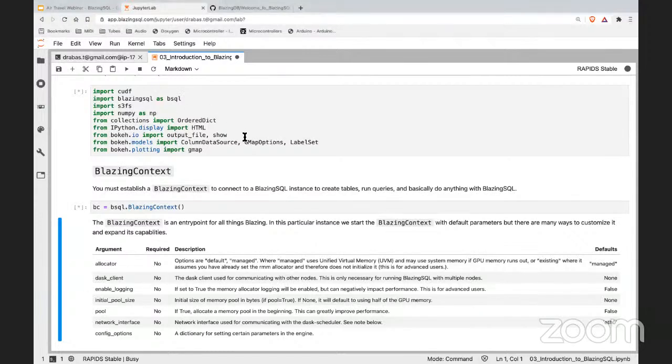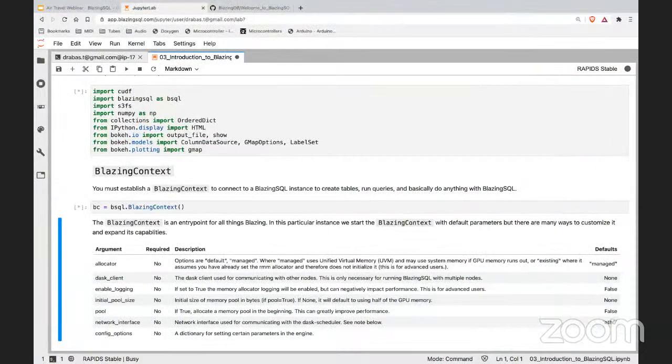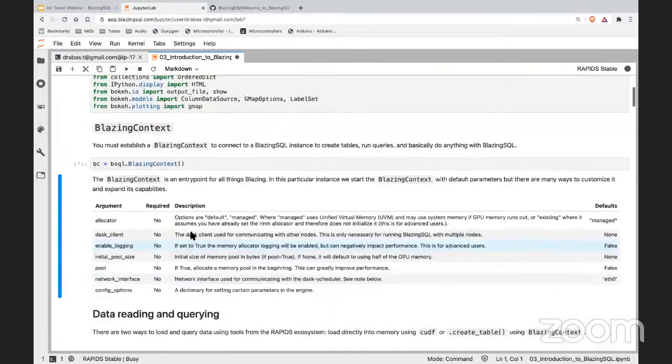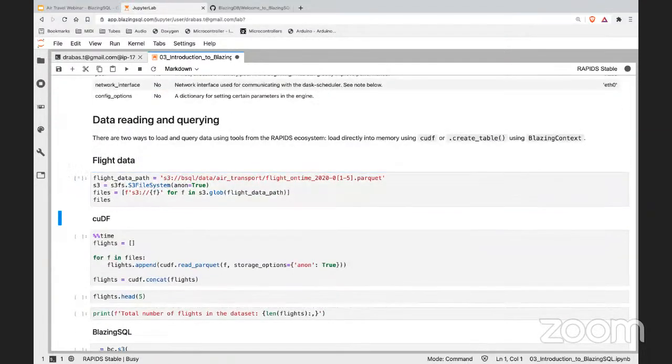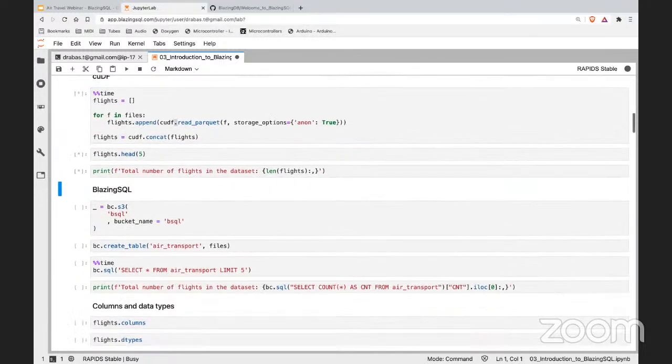All right. While this is running, I am going to execute all of these that we already had so far, all the way up to here.